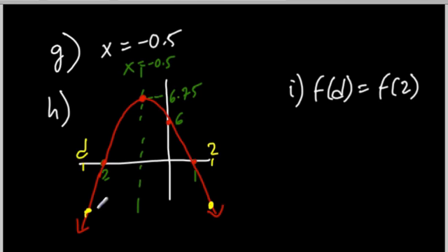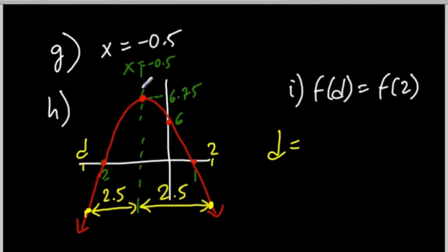Well, remember, it's going to be the symmetrical point across the axis of symmetry. So first we need to find the distance to the axis of symmetry. So what's the distance from negative 0.5 to 2? Well, the distance from here to here is 2.5. And so the symmetrical point has to be also the same distance away on the other side, which is also 2.5. So let's figure out what d is. This point d is the same distance away from the axis of symmetry, so the axis of symmetry is negative 0.5, and it's going to be 2.5 to the left, so it's minus 2.5, and that's equal to negative 3, and that's basically our answer.